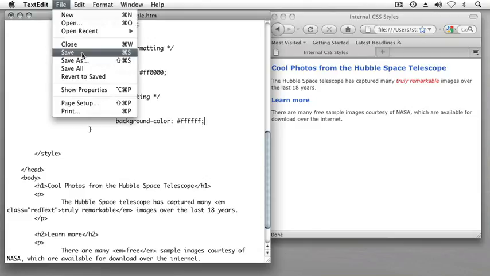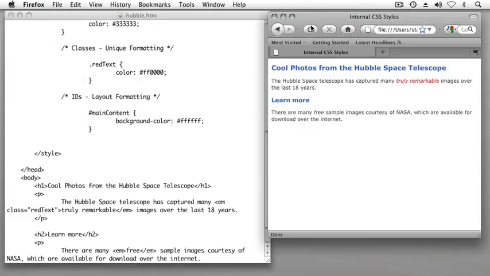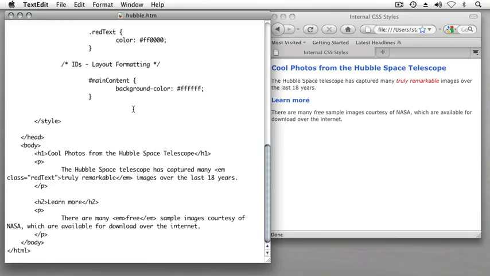Now if I save this work and refresh in the browser, nothing happens. Well, like with our classes, we have to associate our IDs with an element in our HTML for that ID to take effect. What we're going to do now is look at a new tag which we haven't seen before.